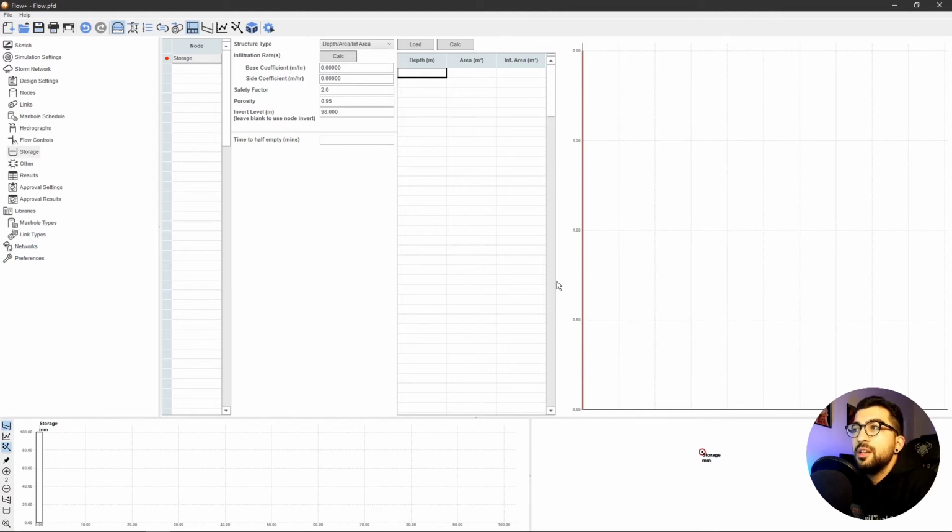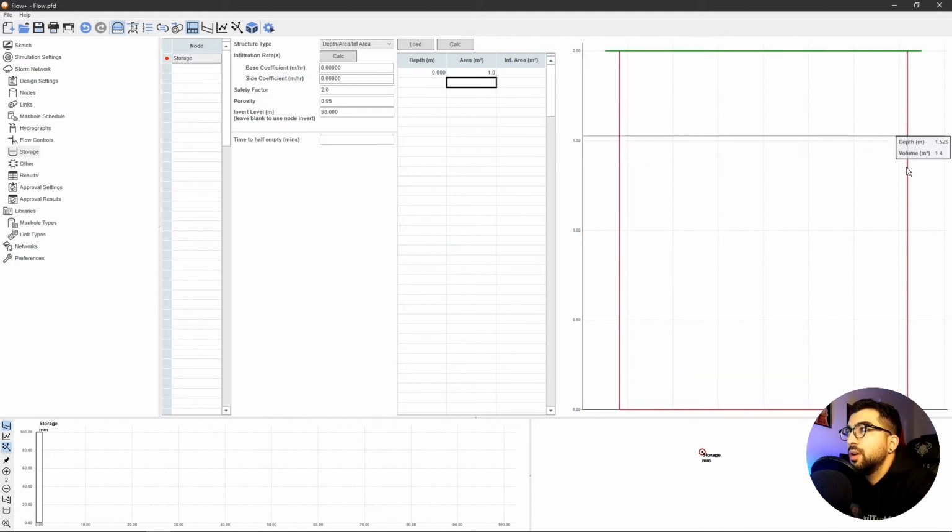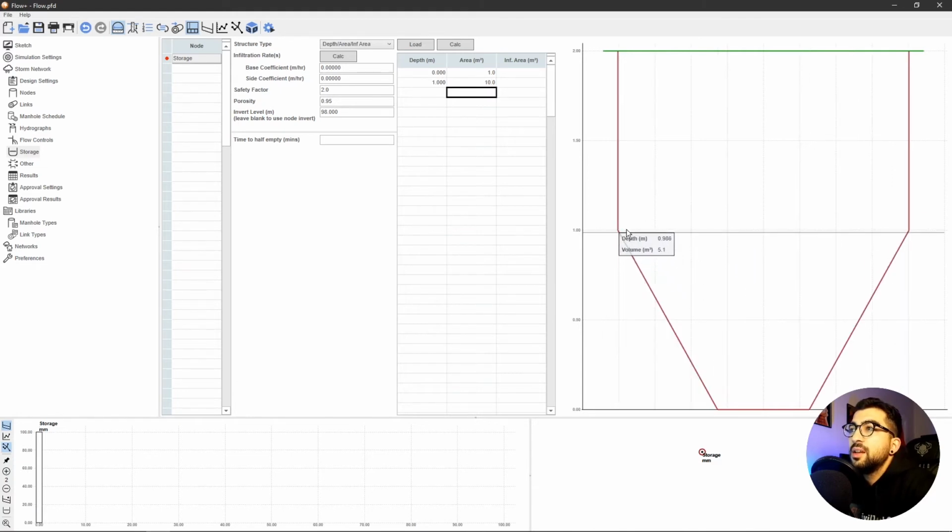So the depth is basically the actual depth. We have a graph here on the right, so it's 0, half a meter, 1 meter, 1.5 meters. And the area is basically the area of your tank. So at depth 0, if we put an area of 1, you can see here these two lines represent the 1, the distance represents the 1 square meter. Now if we go to depth 1 and add 1 again, you might notice nothing has changed. But if you change the area from 1 to 10, you will notice that it became wider at the top and smaller at the bottom. That's because the bottom represents a 1 and the 1 meter depth represents the 10.